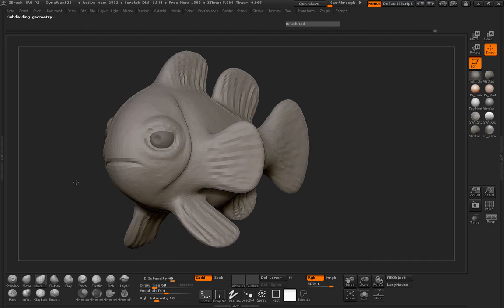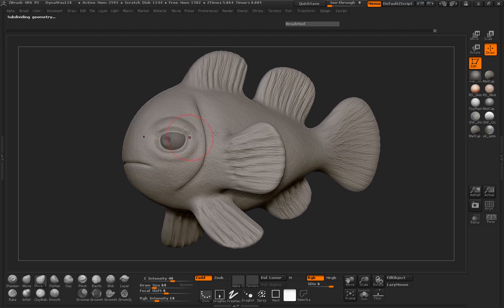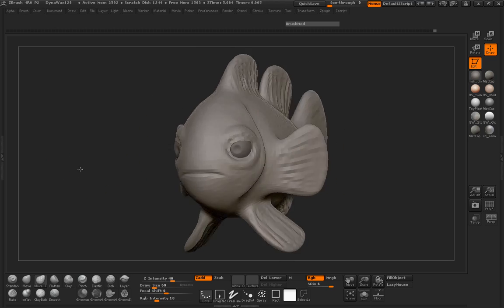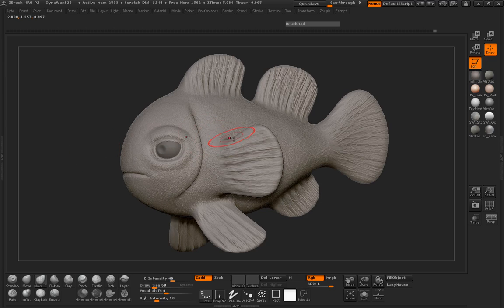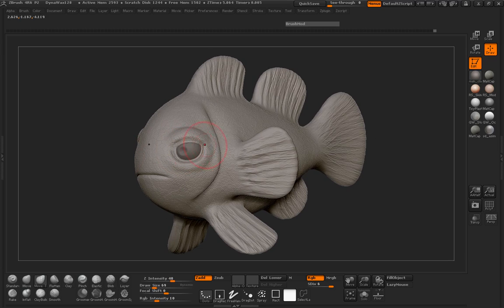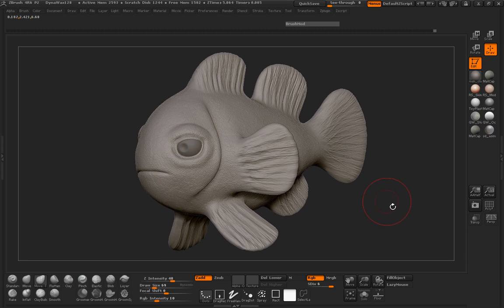In the next lesson we'll go ahead and come back, and I'll show you my method for creating another fish using that original base mesh that we created in lesson 1. And I'm just going to show you how easy it is to go ahead and manipulate that and continue just working. So come on back.